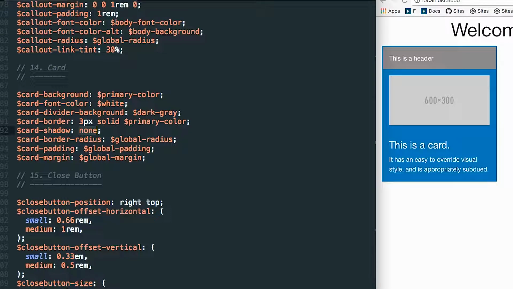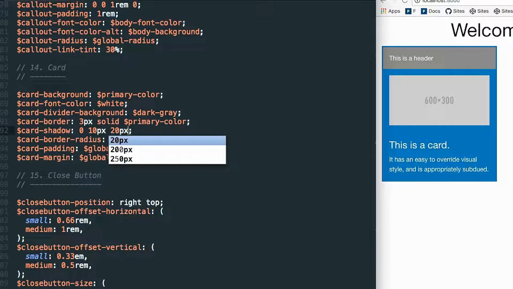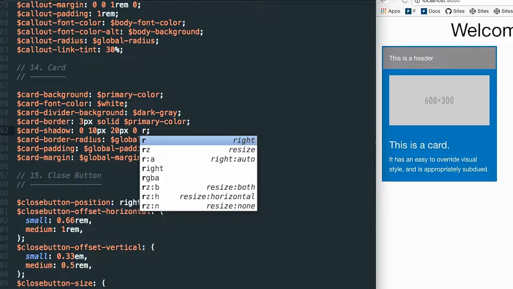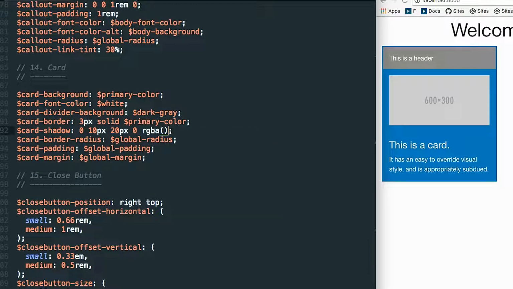Now we can also add some box shadow to the cards, just to make it a little less flat and make it pop out of the page a bit. So we have this card shadow variable here. We're going to go ahead and add some box shadow. It's one of my favorite amounts of box shadow to use for cards. And I'm going to be using an RGBA. Not a lot of people know this, but in an RGBA, you can actually use a hex value. So you could do something like that. I'm actually going to use one of the variables which maps to a hex value. So I'm going to use dark gray. And I'm going to put my opacity on there.